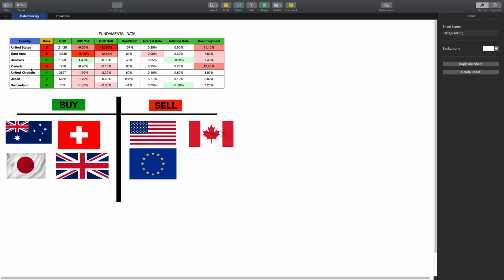And then if they're kind of in the middle, like Canada, UK, they're both pretty close. I probably won't even touch that. Or the Euro USD, they're both tied. I don't really understand. I don't know what to do there. I'm just going to probably leave it. But yeah, it kind of gives you the fundamental background, which is what investors are looking at, and I think it's pretty important.